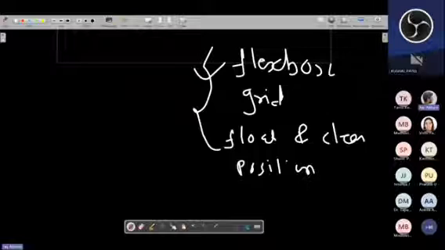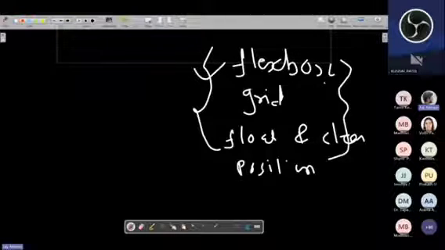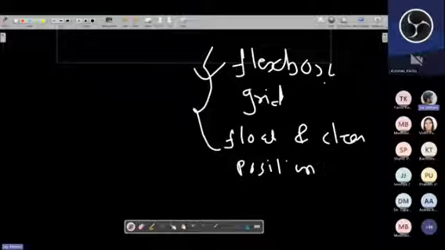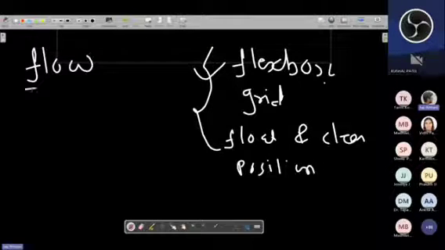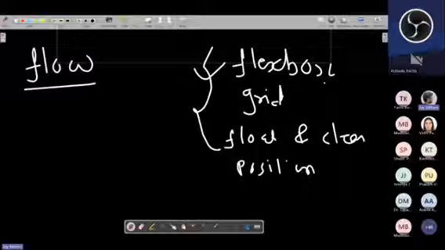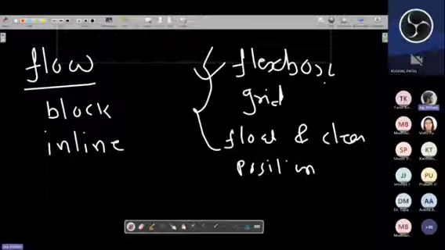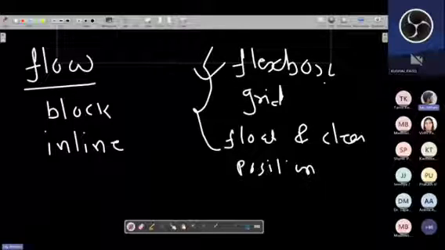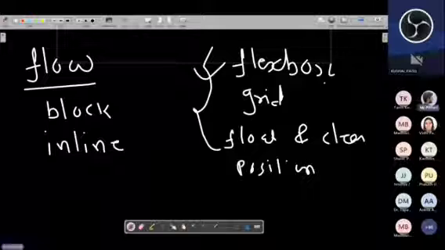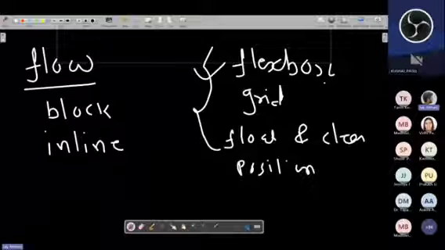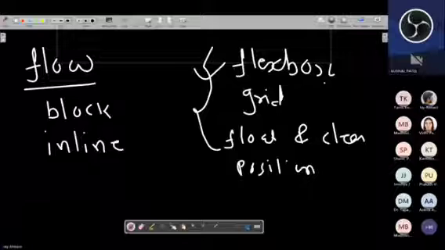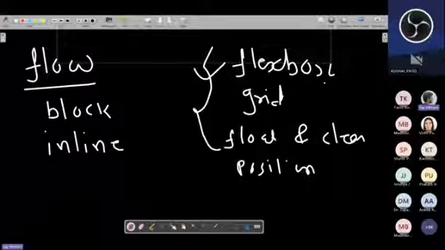There will be some default layout. If you are not using Flexbox, Grid, or these things, definitely there will be a default layout, and that default layout is called flow layout. Have you heard about block and inline? By default, your element will be either block or inline. Block means it will take 100% of the width of your screen, and inline means only as much width as the content needs. This is called flow layout, the default layout. So z-index will not work in flow layout.